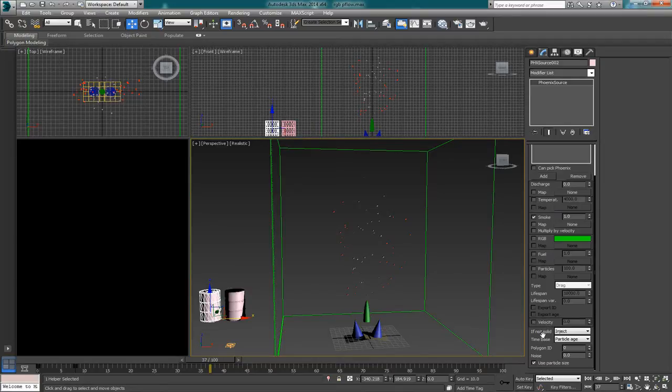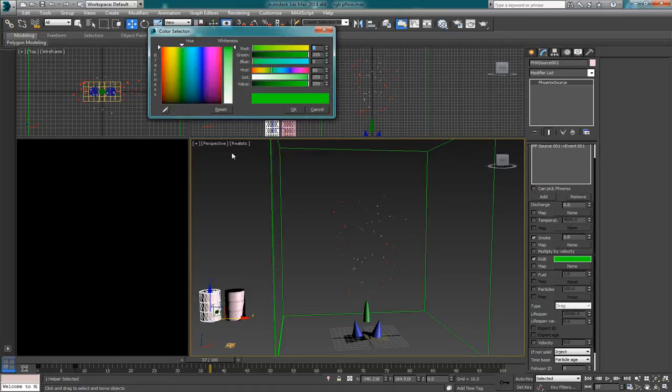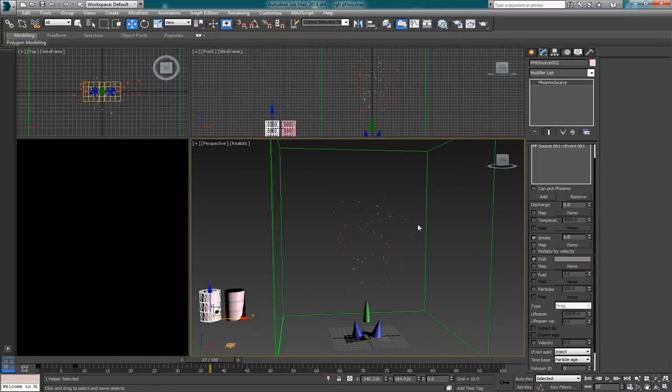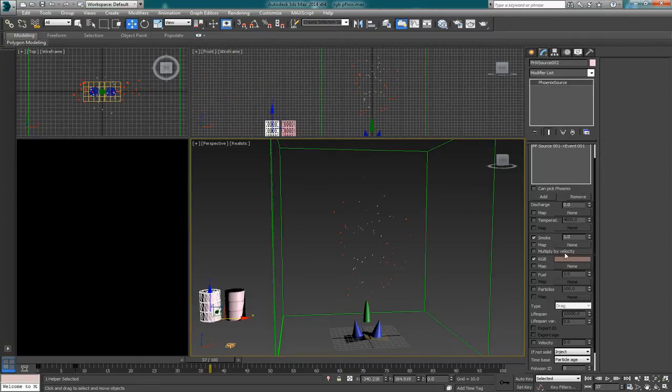They won't emit velocity, but they will emit RGB. So here we will choose a color, like this white brown color, and we could make it even more... yes, and what else? I think this is it.